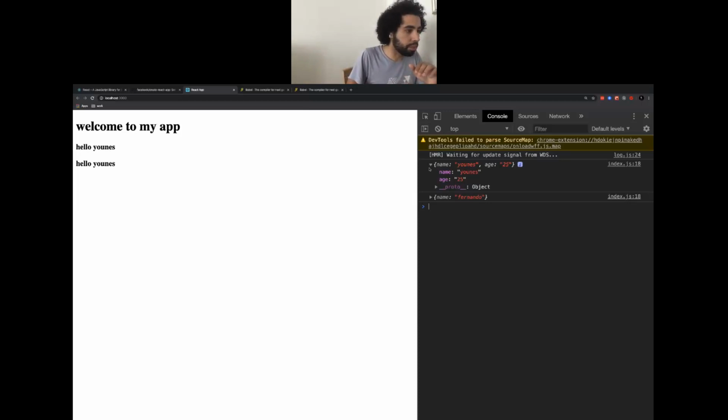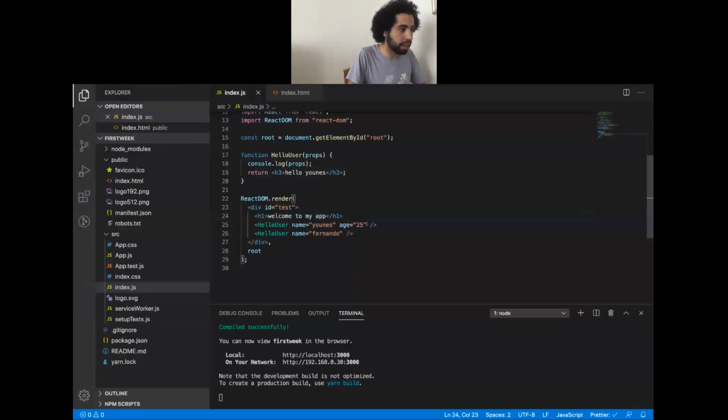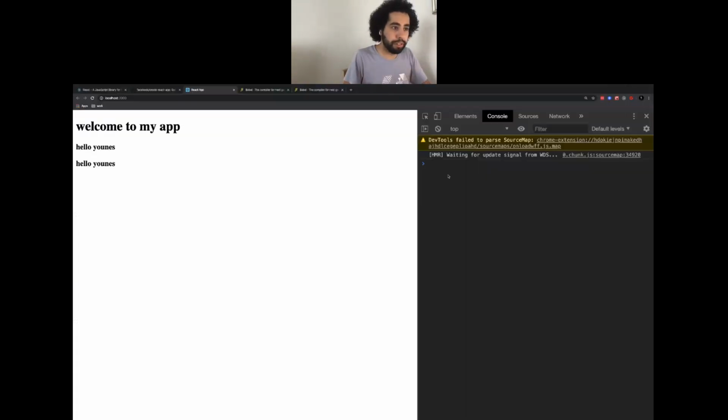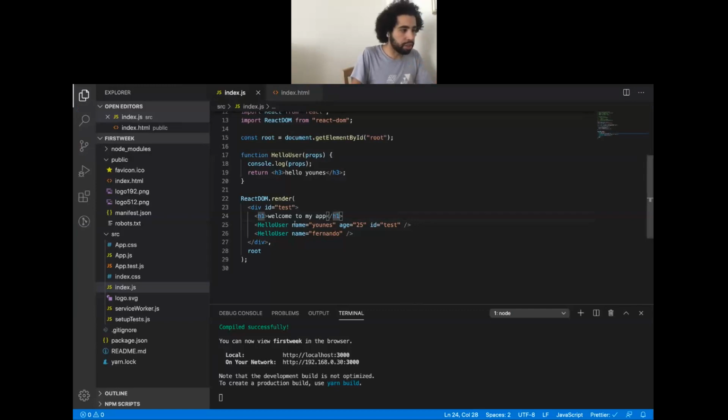So all the properties that you pass here, if you pass, for example, ID test, you will have name and age and ID. Essentially, the properties you pass here are put together as an object with key value, key value, key value.